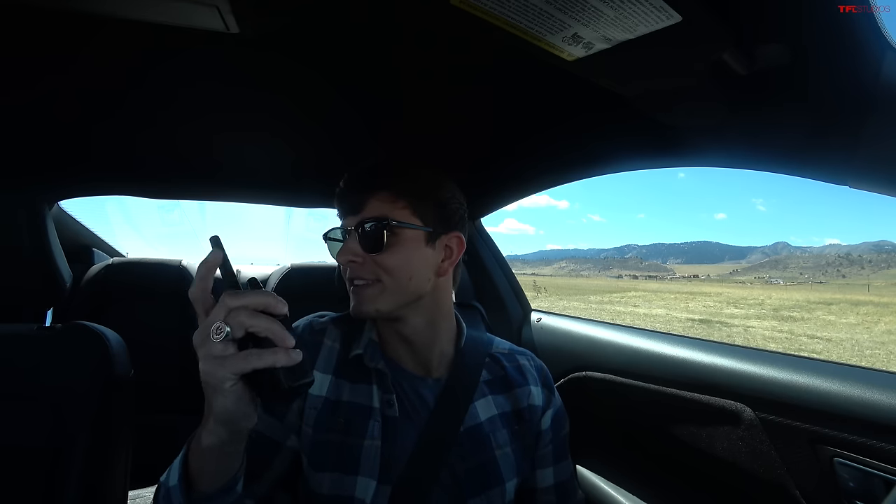I had a pretty shocking 13.66 at 112 miles per hour, which here on an unprepped surface at a mile above sea level with a naturally aspirated rear-wheel-drive car is pretty impressive. We've seen cars here do well over a second slower than what they usually do at a regular drag strip. You have the magic foot today. Oh, it helps a lot when you're racing an automatic — that makes it easier.